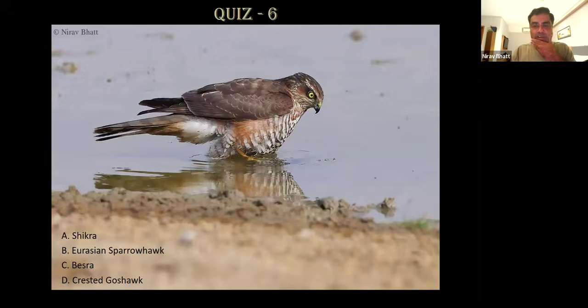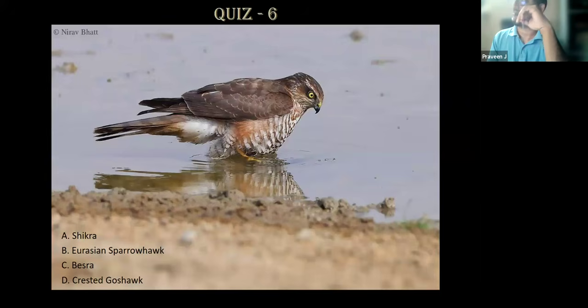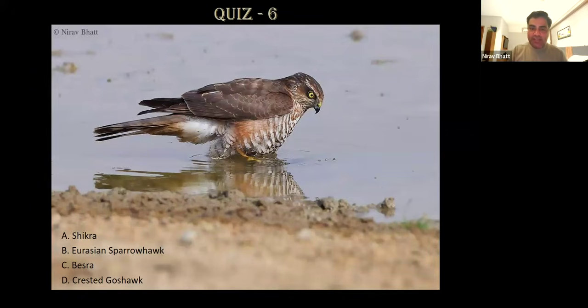So we'll take one more. They're all waiting for the flight identification. Perfect. So last, we'll take one more quick one. The same bird was there in the earlier part of the presentation also. Very quickly try to identify what it is, and I think that's how we'll close this.